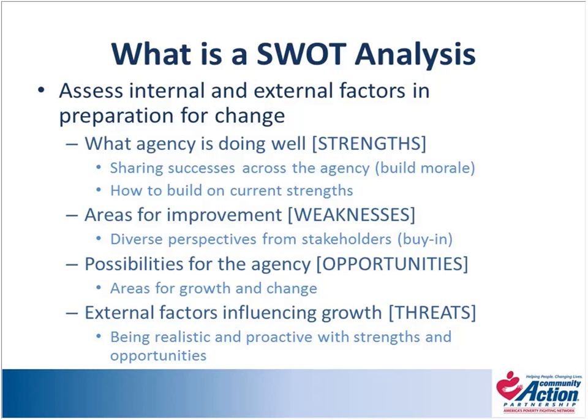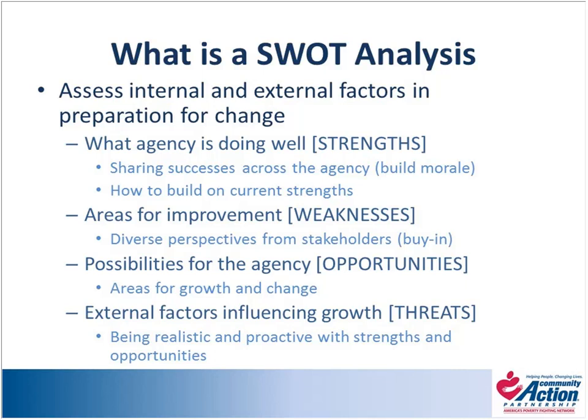And then looking at areas for improvement, this is where you're looking at weaknesses. So, also reflecting back on maybe what hasn't gone so well and why. And then looking at very diverse perspectives from stakeholders can be helpful here too. And this helps to create some buy-in with what Jarl was talking about earlier whenever you're trying to engage and identify those stakeholders for your planning process.